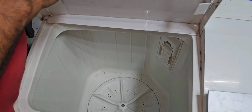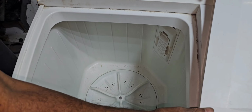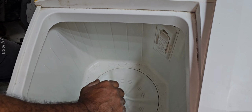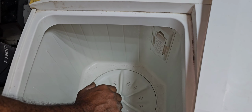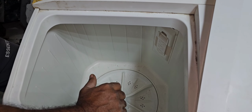You can see I already selected wash cycle normal, but a humming noise is coming from the motor. While we are giving a push by hand, the machine motor will start. What could be the reason?